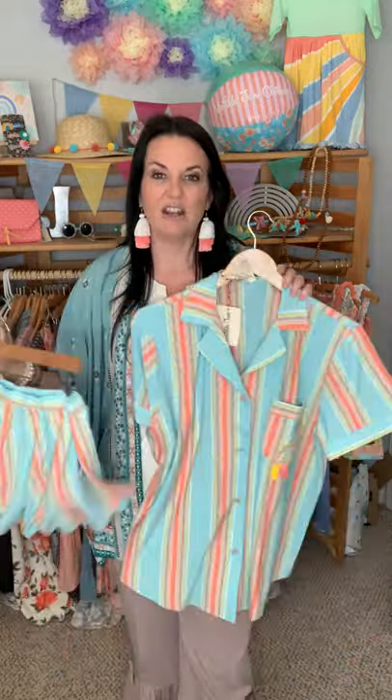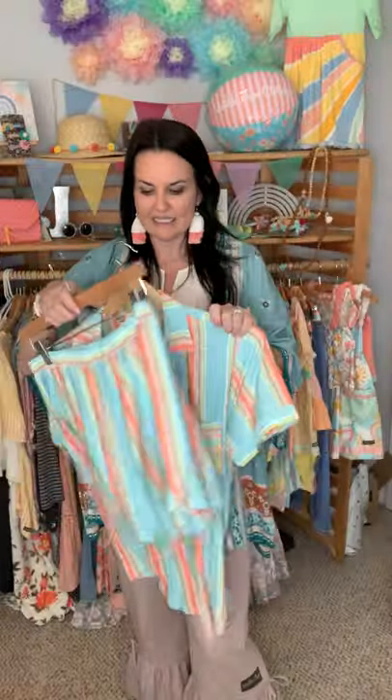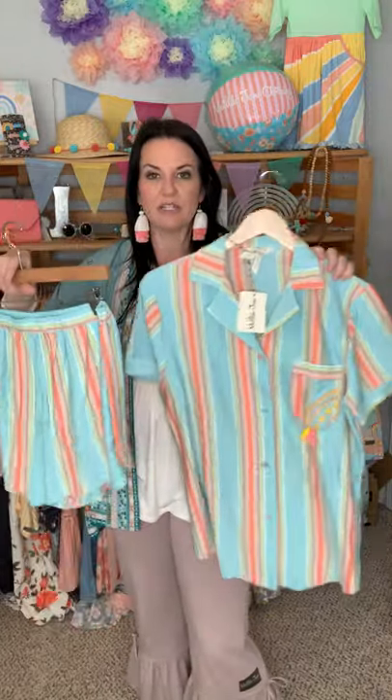If your husband is asking what you want for Mother's Day, tell him you want these PJs. They're great PJs, they're gonna hold up, and let's be honest — they're super cute. When I buy pajamas, I don't really care what they look like because I'm asleep, but comfort is key. And these are the most comfortable pajamas I have ever bought. They are running true to size — my sample was a medium and I put them on to take pictures and did not want to take them off. It is the set.